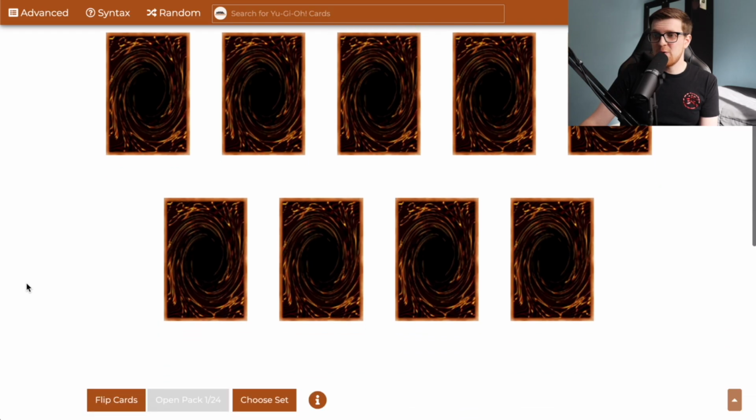All right, 24 packs of Raging Battle. We just need the Blackwings. It's simple. They're all low rarity. Armed Wing, I'm a little bit nervous about, but it is super. I would like to have a second Go-Yo Guardian instead of that, but you know what? I'll take what I can get at this point.